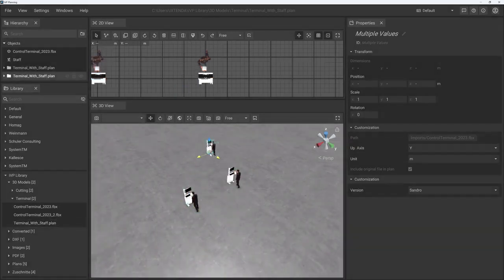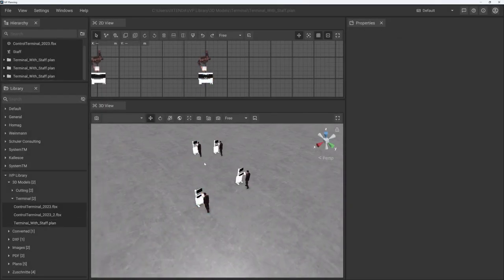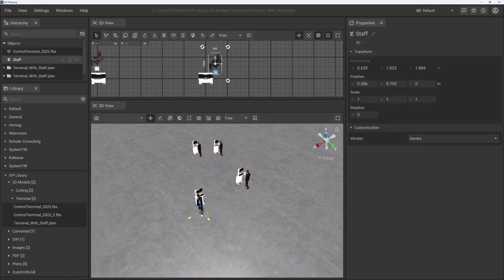So I have it, place it in here, and then place it in here. So if I just say, okay, I would like to have 2 workers here. So let's say this was 1 worker and this one here is the second one.